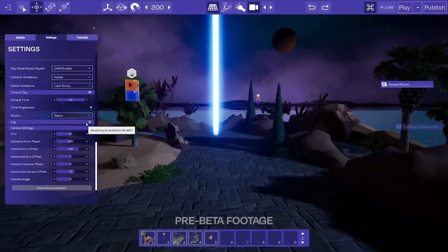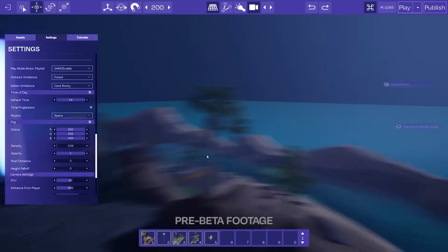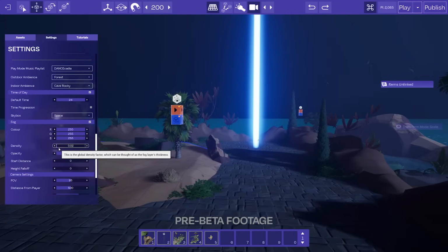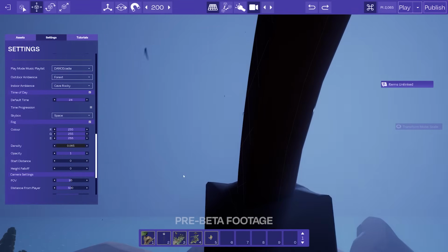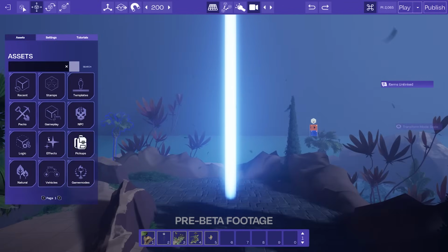And I mentioned the fog. You gotta have some fog. I love fog. Turn up the opacity so I don't see any of that horizon line, and make it more dense so you get some nice glow from our skybox, and the beam is more visible. Great. Okay, so when I get here, I want something to happen.